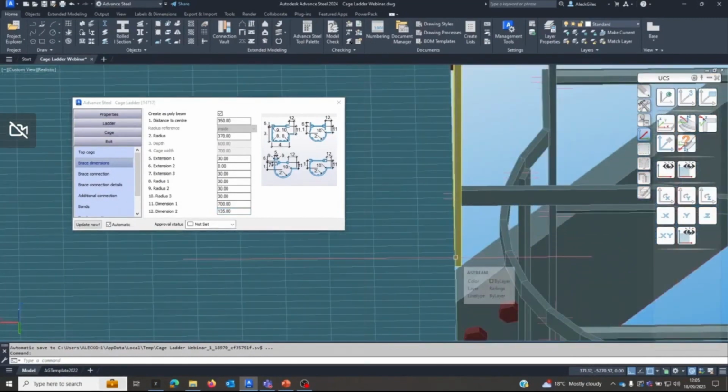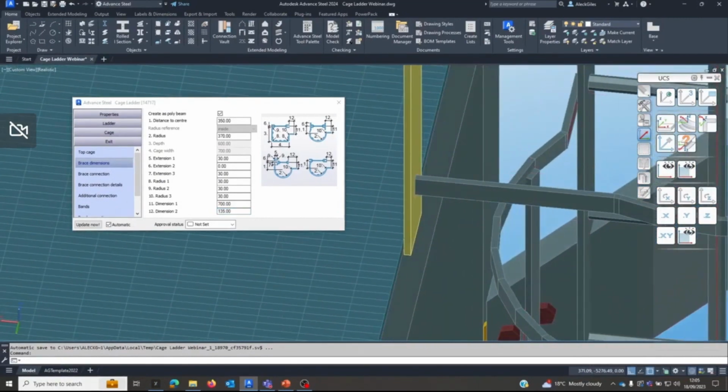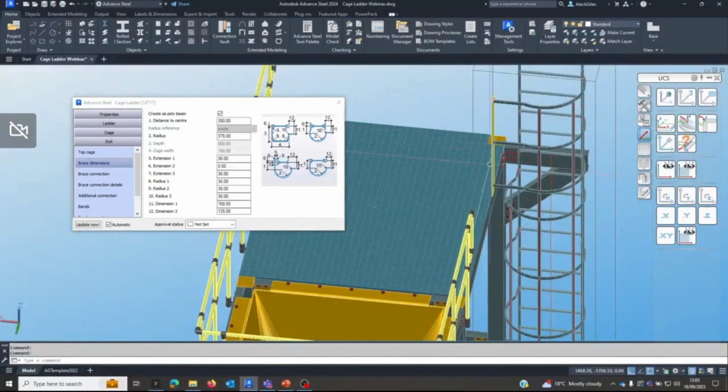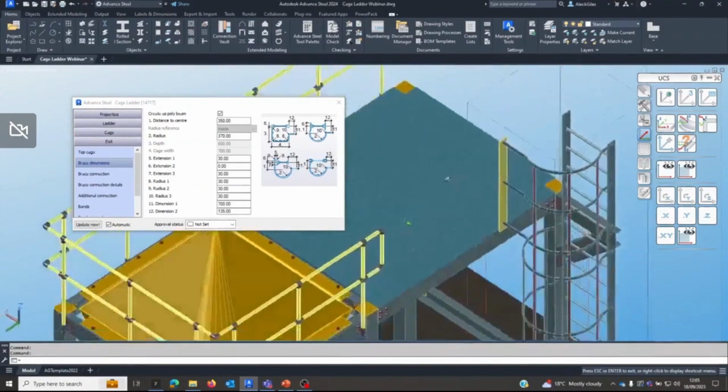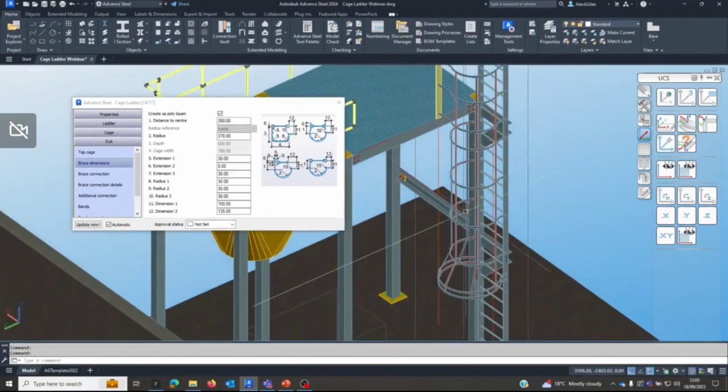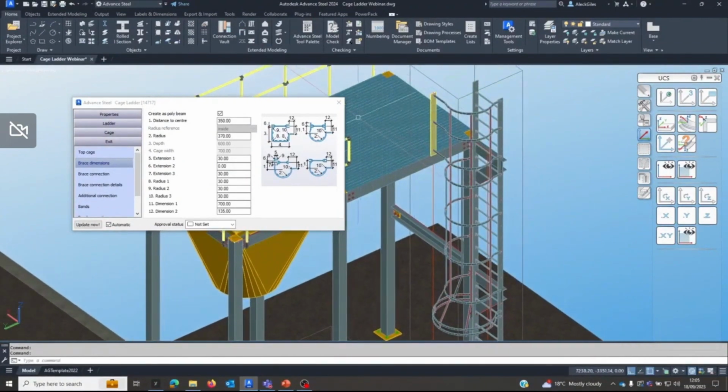So now it's just touching the edge of the platform, and I would have a railing or supporting beam or something in there that it could bolt onto. Again, there are no bolts into the member, you have to add those manually. But there's a more interesting ladder with a flared bottom cage and a side exit properly created.